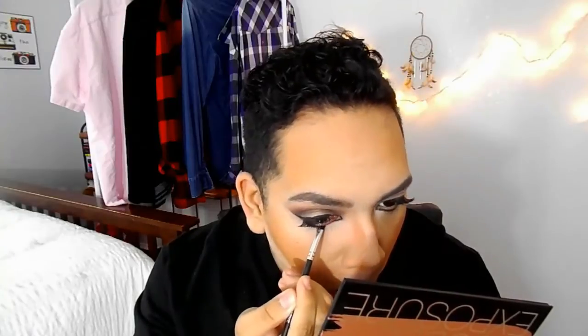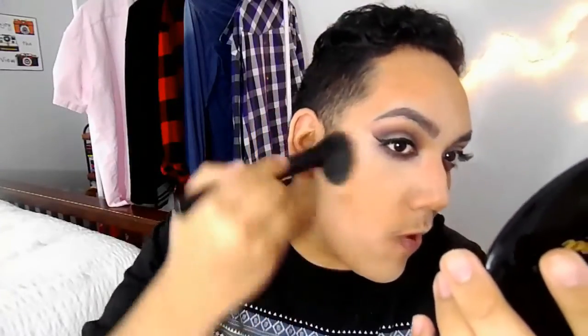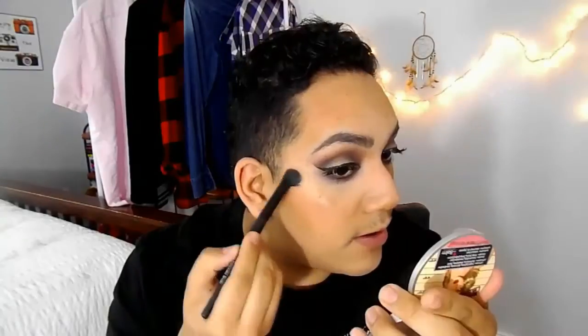Taking the color Opportunity to smudge it out — you don't have to take black, but you can if you want. To buff that out even more, I'm going to take my crease brush and take Dusty Rose and the color Fig from the Smashbox palette and buff everything out. Now I'm just going to blend all my face together so everything looks nice and blended. Then I'm going to take the Too Faced Ross and Rachel blush and put it on my cheeks.